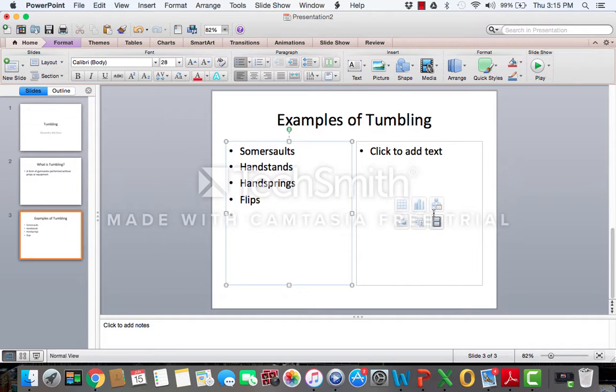Over here, for my visual learners, I want to add a video. So all I have to do is, you have these 6 different icons here. You can add a table, you can add some sort of graph or chart. Right here you can add a smart art graphic, an image right here. This is for clip art and this is for media. So because this is a video, I'm going to hit the media button.